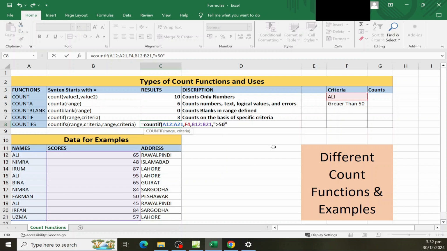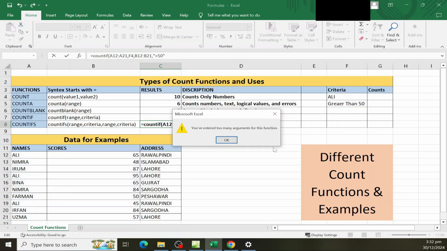See, there are 3 Alis appearing in the first range, and there are only two Alis who have scored more than 50. Number 1 scored 65, number 2 scored 95, and number 3 scored 45. So basically there are 2.